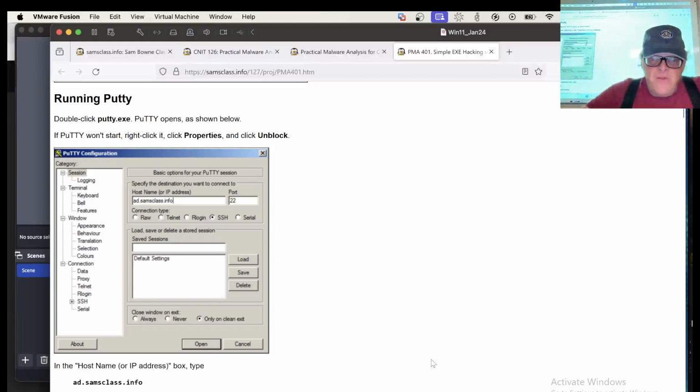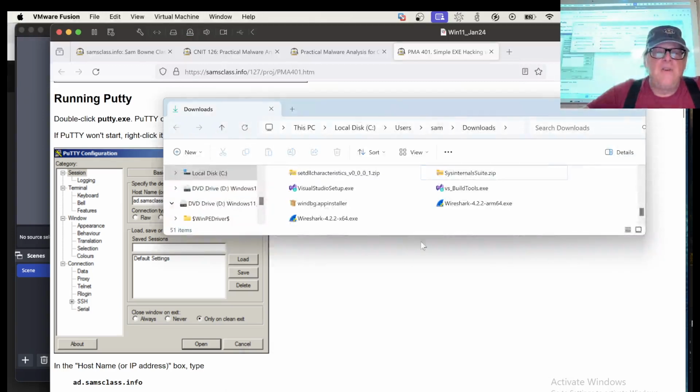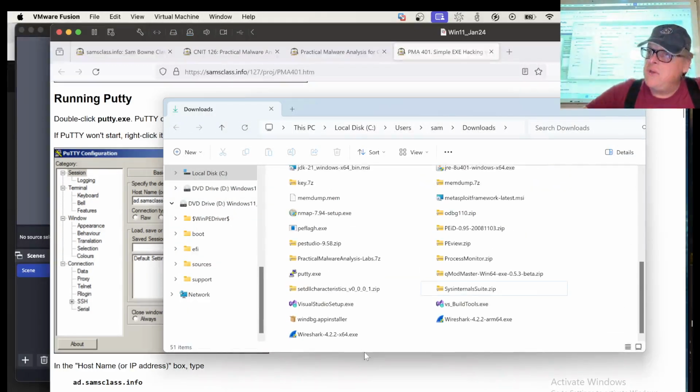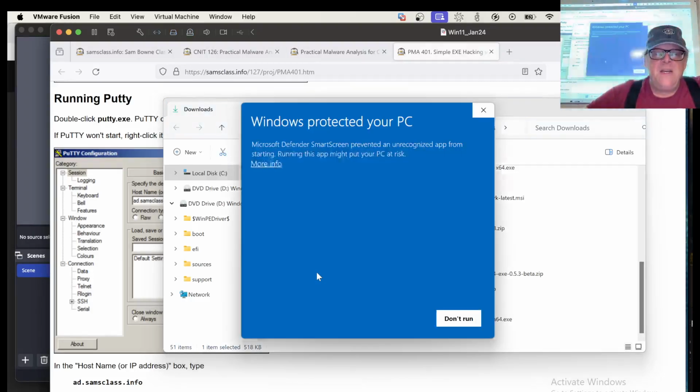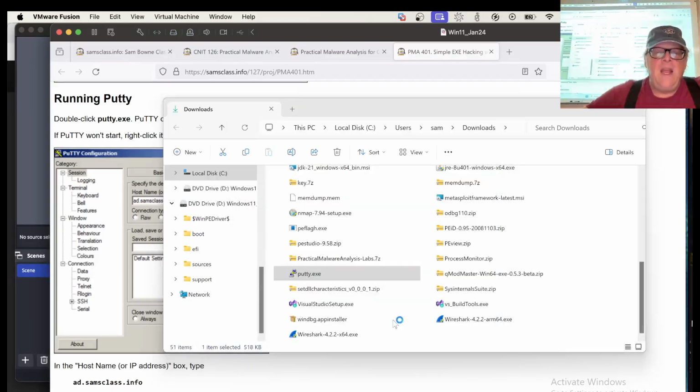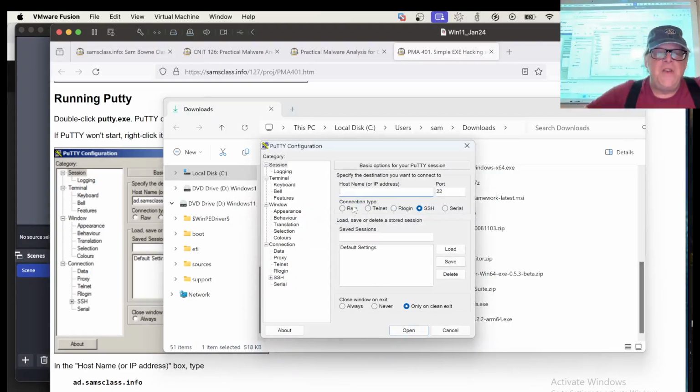won't work. So if you don't know what PuTTY is, PuTTY is a really old standard tool to communicate with SSH servers on Windows, which, by the way, you don't need anymore because PowerShell now has command line SSH, which is fantastic. But for all the decades before they did that, you used PuTTY. And PuTTY just opens here. I can do more info and run anyway. And there it is. You can connect to a server.